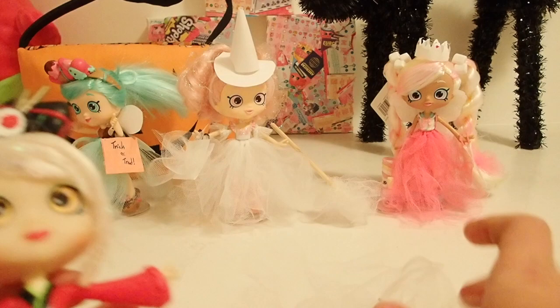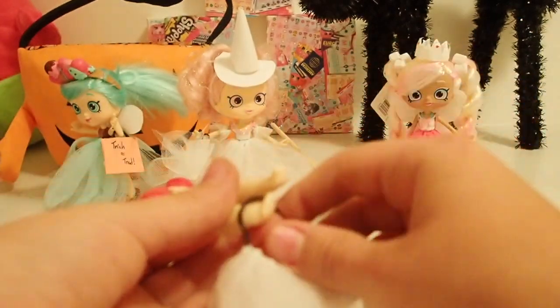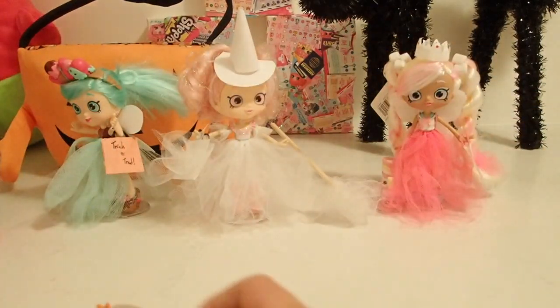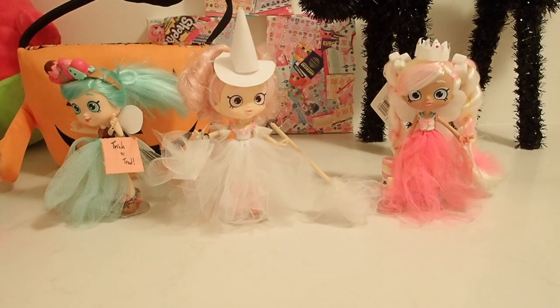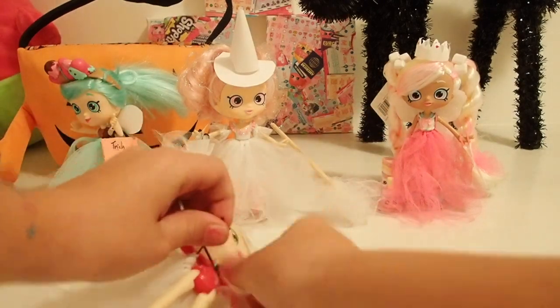I'm back and it's finally time for me to put my skirt on. First, you insert your shoppy doll through the rubber band. Then, get a pair of scissors. Make sure not to cut the string or the shoppy's hair. Just cut a little slit, and make sure to tie your knot really tight.